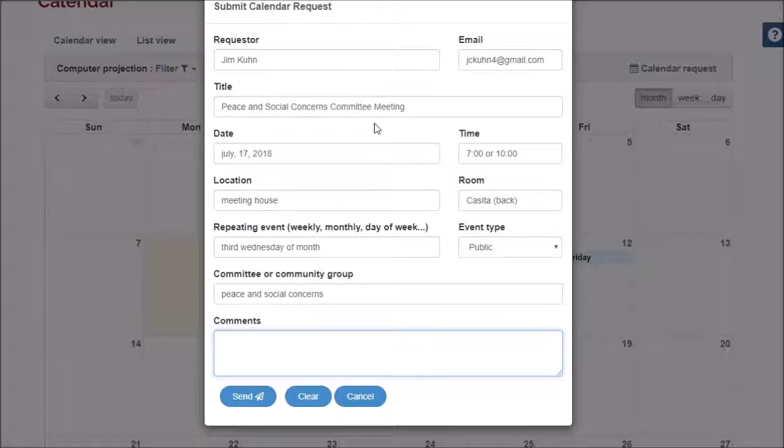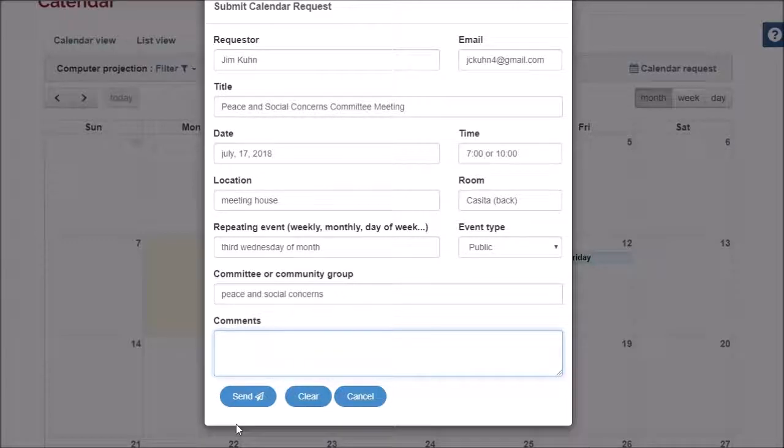Now, remember that this form is just going to send an email message, so you don't have to worry too much about the format or the spelling. If you say Peach and Social Concerns, I'll know what you mean, so don't worry too much about the form, as long as all the information that we need to make the scheduling is there and it's clear.